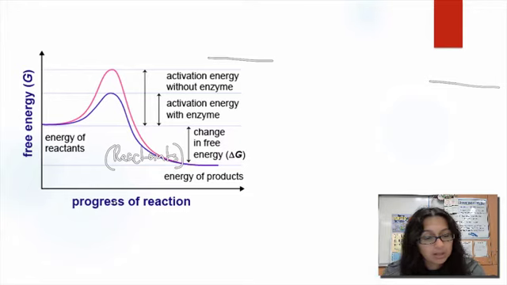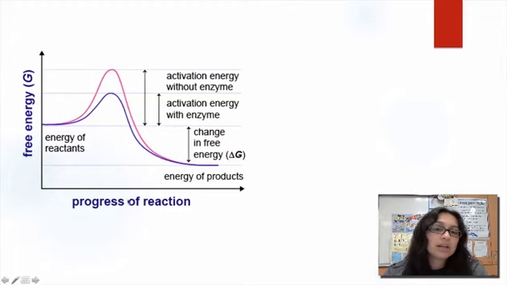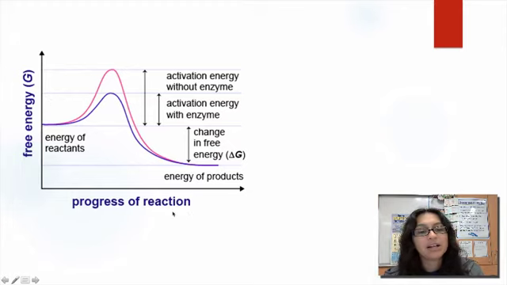All right, so if we take a look here, this is the very important graph that you need to know and understand. So here's the amount of energy. The higher you go up, more energy. You go this way, that's the progress of the reaction. I actually drew that already, and it looks really complicated, with activation energy with enzyme, without enzyme. So I'm going to simplify it and redraw it here.